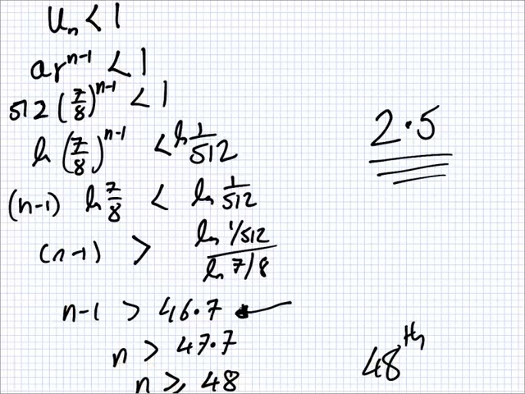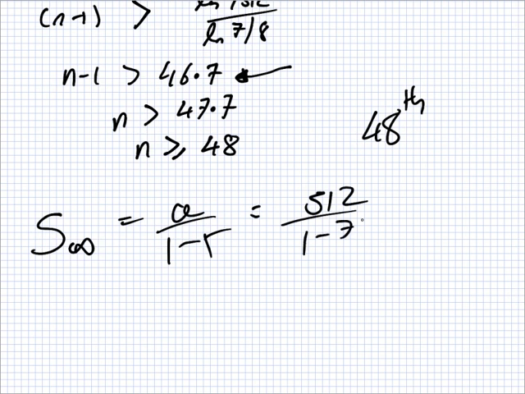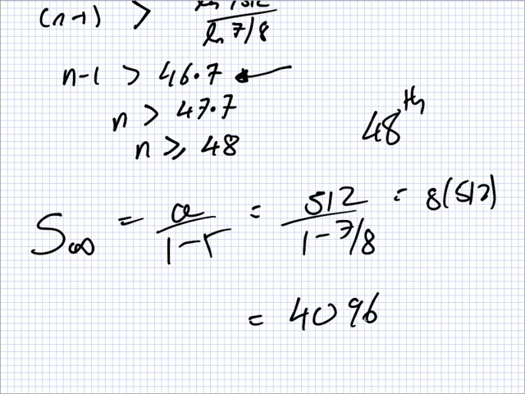Right, S infinity. The formula for S infinity is A over 1 minus R, which is, what did we say the A was here? A was 512 over 1 minus 7/8. So that would be, don't tell me, 8 times 512, that's 1,000... 4,096? Yes. Okay. Who needs a calculator, huh? Right? Yeah, okay.